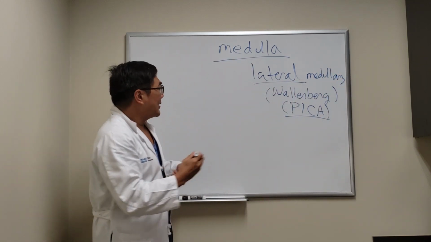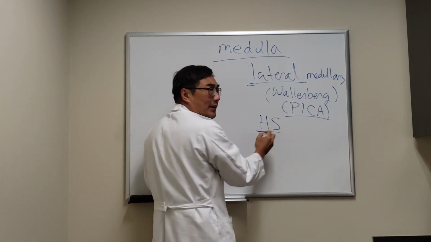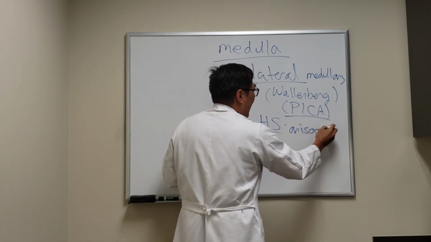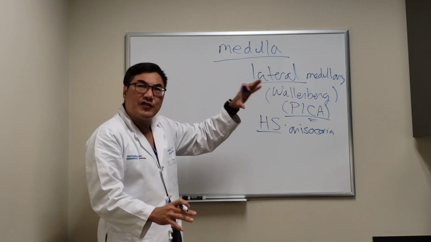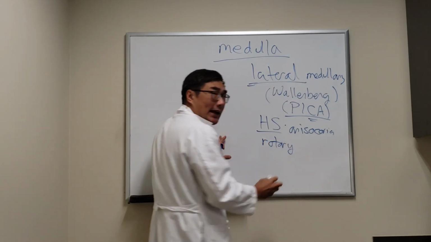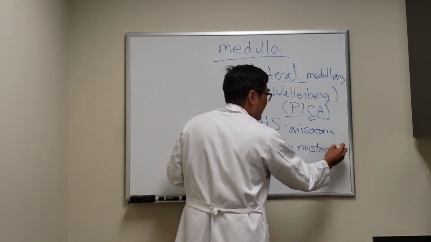And so for us, they're going to have a lateral involvement, which is going to involve the oculosympathetic pathway and produce the Horner syndrome, which is going to make the anisocoria. And because of the damage to the vestibular system, a central vestibulopathy might occur, which might produce a rotary nystagmus, but it can be other forms of nystagmus as well that are central vestibulopathy.